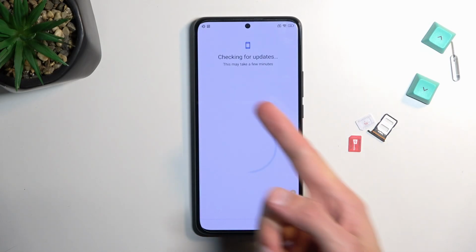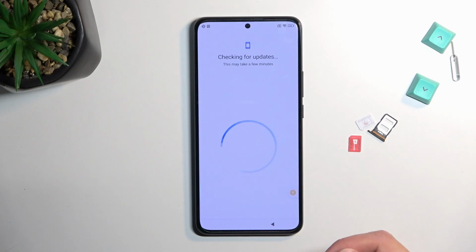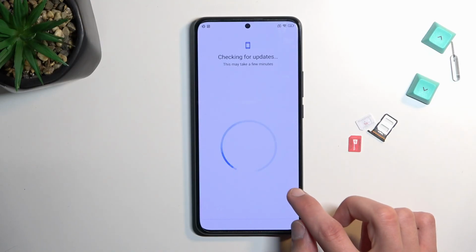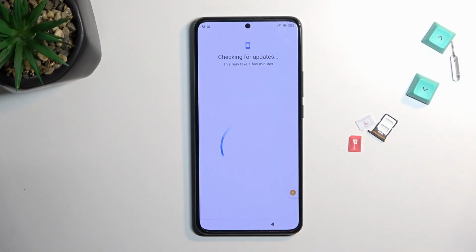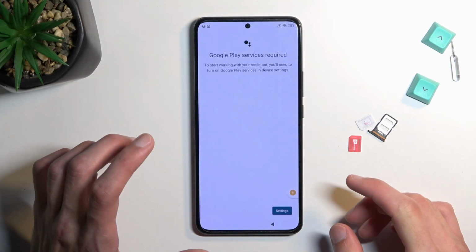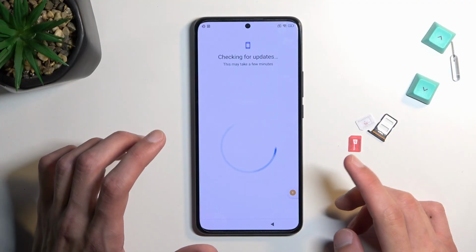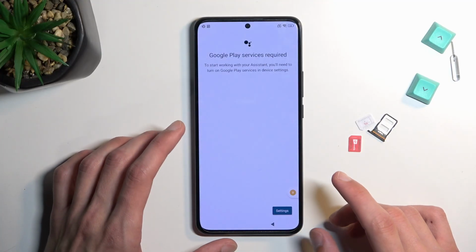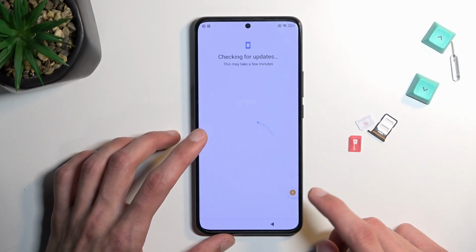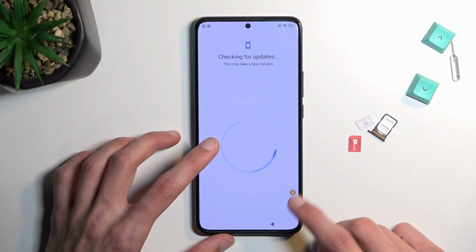So there we go. As you can see, it's telling us checking for updates. Then it does this flash frame of something that is under there and goes back to checking for updates. So what we want to do now is click on this accessibility menu, which we have enabled. You want to select the Google Assistant and select settings, which might appear right here, though not always. Even when you press on it, it doesn't always open up the settings. So you might need to repeat this several times, which is normal.